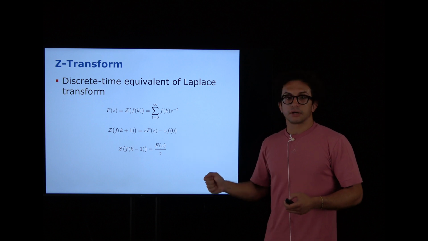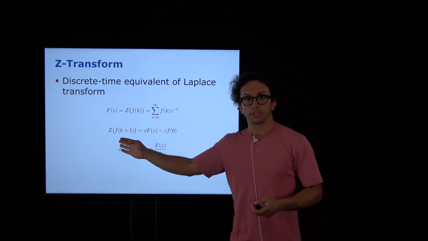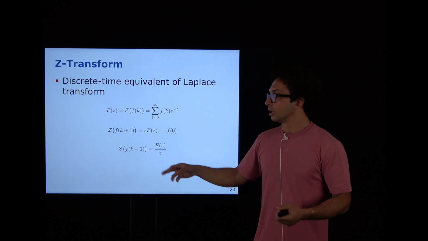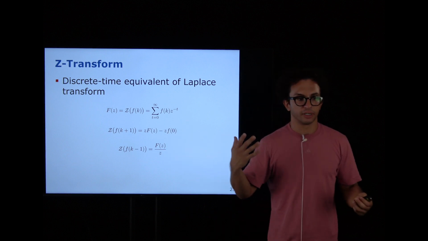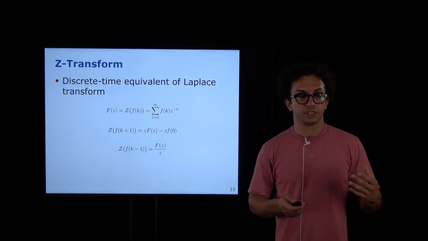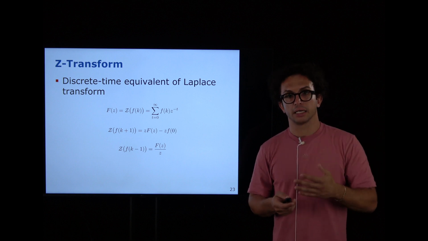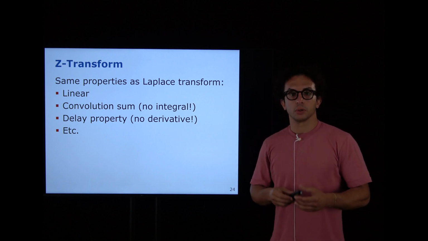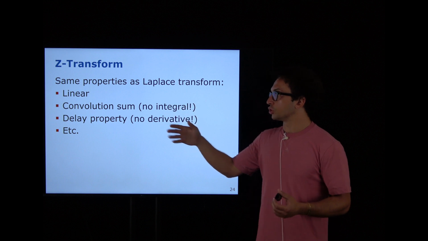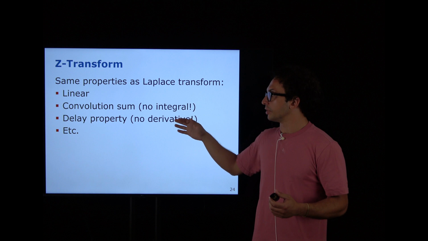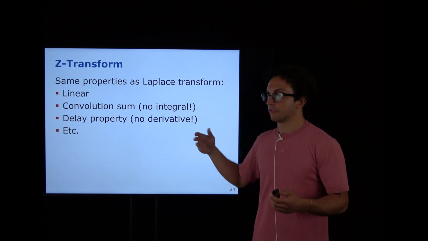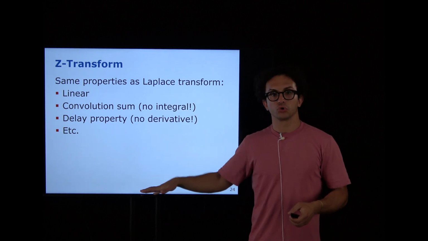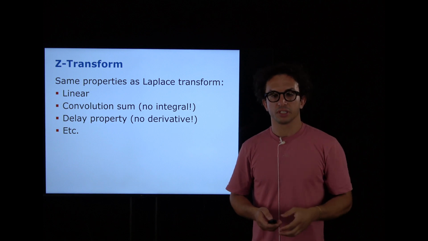So again, exactly like for Laplace, we have the definition of not the derivative anymore, but the time increment. And this is also z multiplied by the transformed function, and also of the time delay. So basically, this would be the equivalent of derivation, and so time differentiation and integrals in the discrete time. And we also have all those properties that we have for the Laplace transform. So the Z transform is linear, the convolution is basically just a product, and we don't have the derivative, so the time delay is also tackled just with the product by z. So all the properties that we've seen for the Laplace transform, we have them for the Z transform.